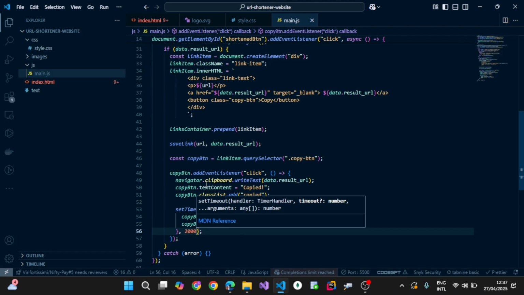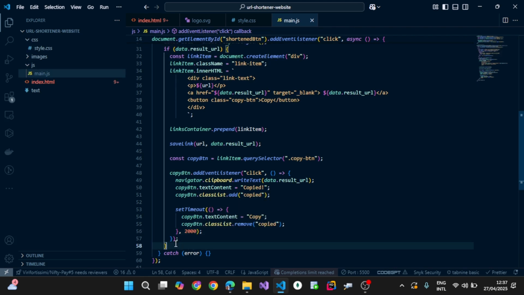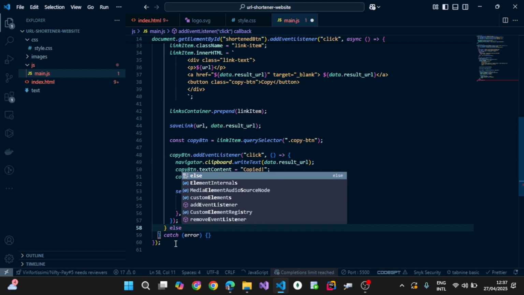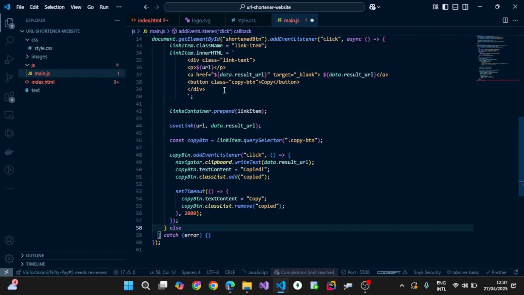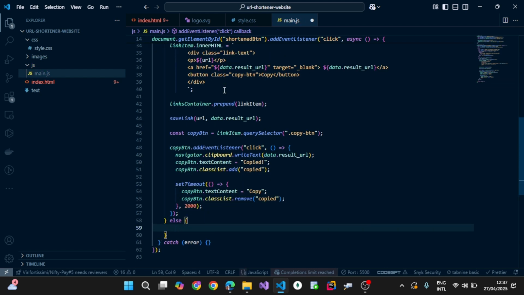If it fails, anything that fails, it will just return an alert on the screen. So we just say alert, failed to shorten URL. Just keep it basic. You can do a lot of clean error handling here, but I'm not going to bother myself with that for now.